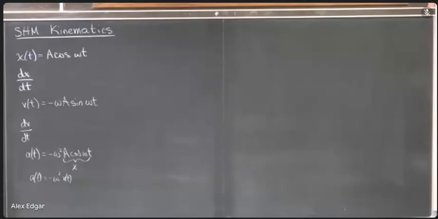We have that derived in simple harmonic motion kinematics. Now, if we take a look at the kinematic relationships that we did before, we have position, take the first derivative of position, we get velocity. Take the first derivative of velocity, which is also the second derivative of position, and we will get the acceleration. And we can substitute, you notice that we get back the equation for the original position that we started with. So acceleration is a negative constant times position. That's for linear motion of a mass on a spring.